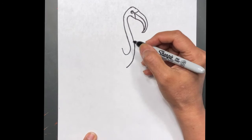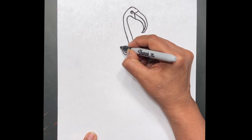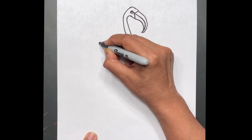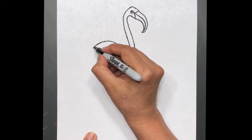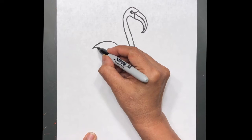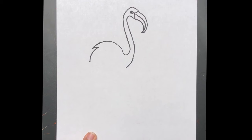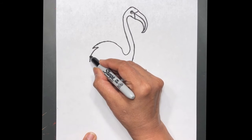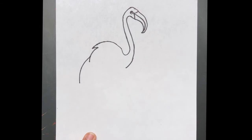Let's make the body. Okay, so you will be making this curve. You extend the line going up, making a curve, starting to go in the other direction. Then you will do a zigzag kind of curve. You again go slightly curve and down. And then you will move backwards and a third curve going down like this.